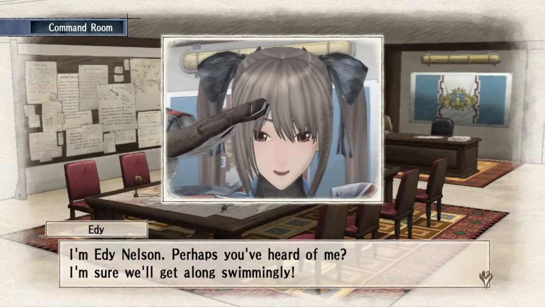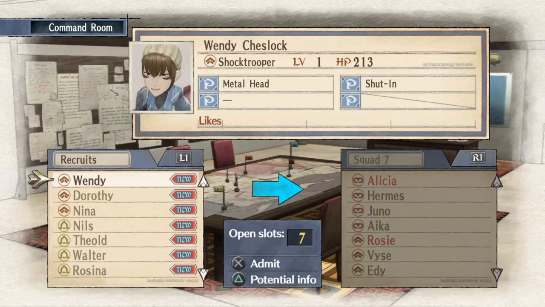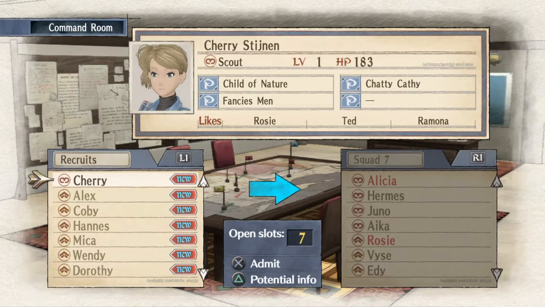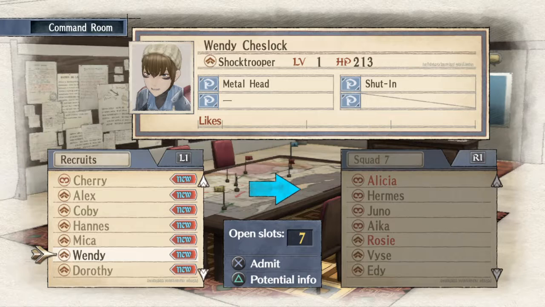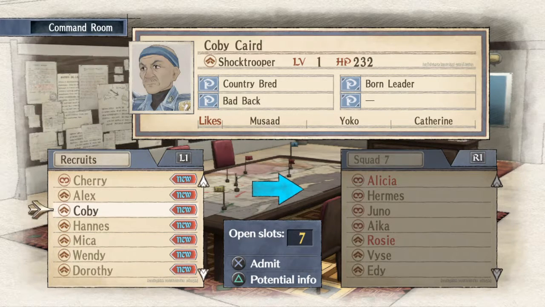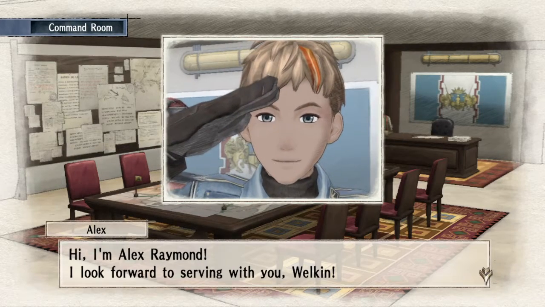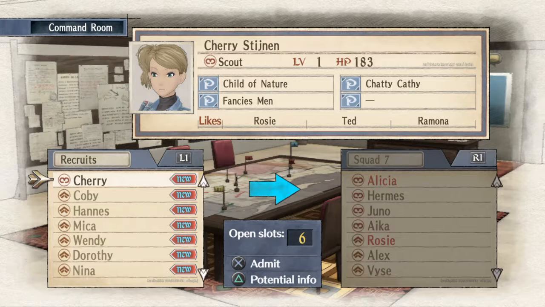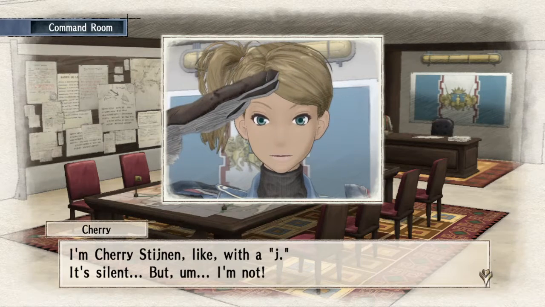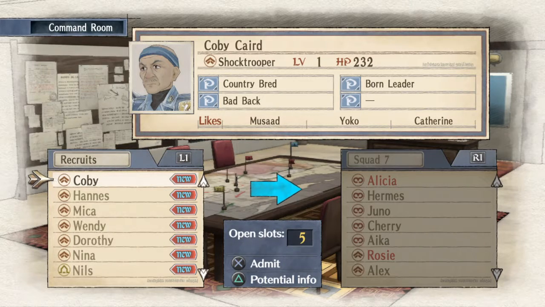I'm Edie Nelson. Perhaps you've heard of me. I'm sure we'll get along swimmingly. I like carrying this guy. Hi, I'm Alex Raymond. I look forward to serving with you, Welkin. That voice sounds familiar. I'm Cherry Steinen, like with a J. It's silent, but I'm not. Okay then.